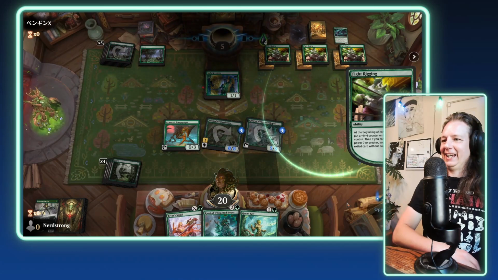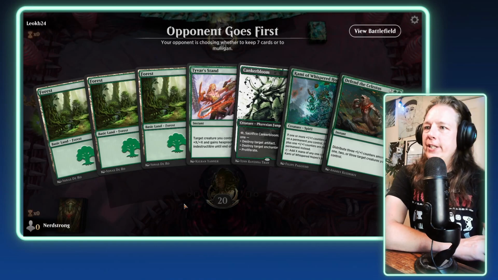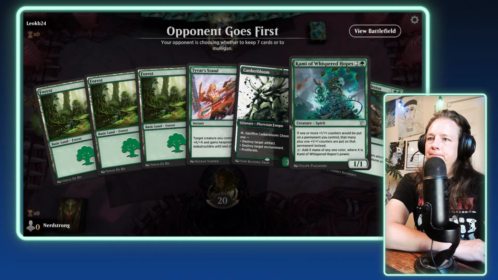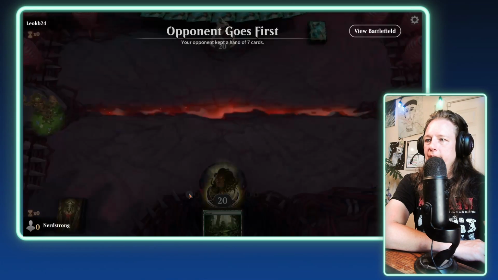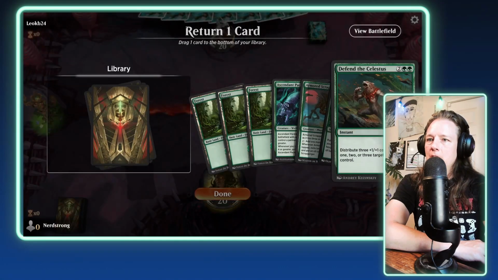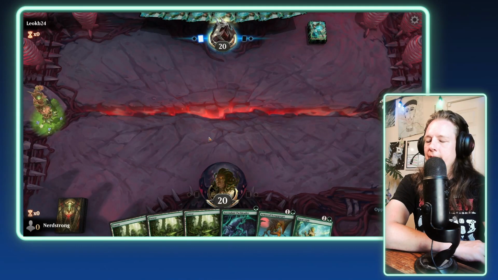Yeah, it was over. Okay, so we got 3 lands, Tyvar's Stand, Cankerbloom, Kami, and Defend the Celestus. I don't really like this. I think we need to mulligan it. Okay, that's much better. Yeah, we'll keep that. I'm going to send Defend the Celestus back and keep the rest.